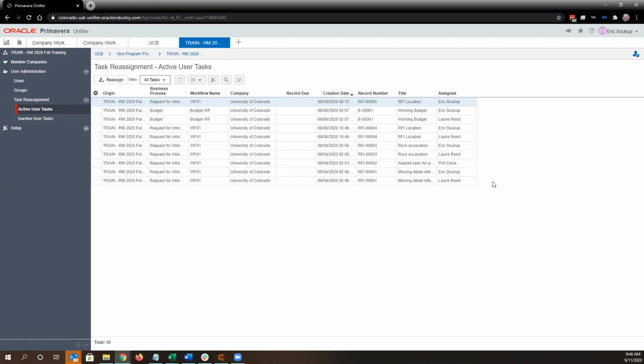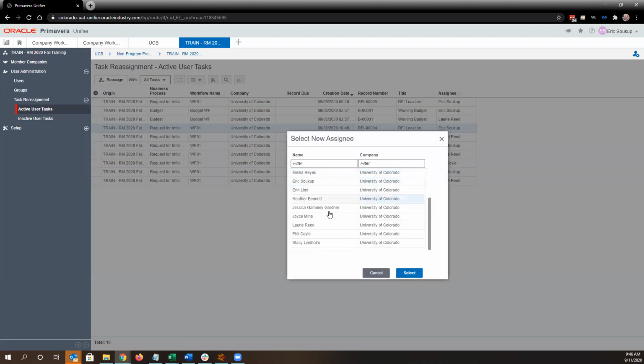Or Catherine, is your question more what happens when you've got consensus approval for 3 people, one person's leaving the project, and now only 2 people need to approve? That is an excellent question, because I don't think you can reassign it to somebody else who already has the task. Let me try it out quick. So RFI 4 is assigned to me and Lori. Let's see if I can just reassign my task to Lori.